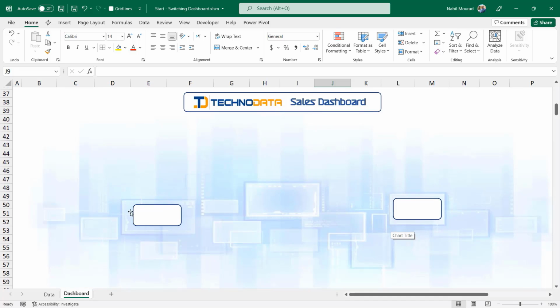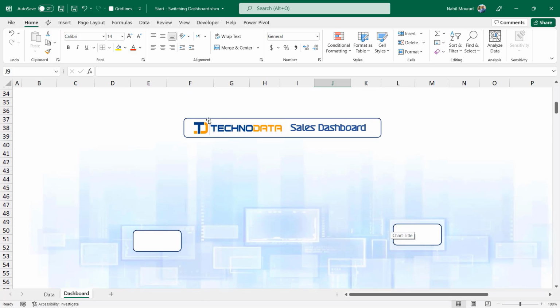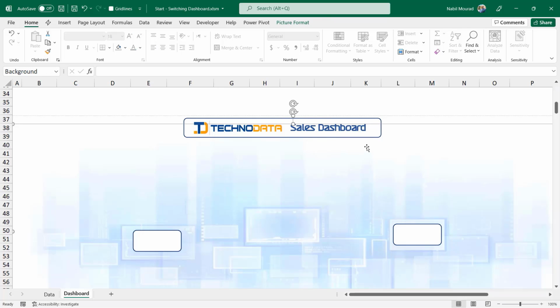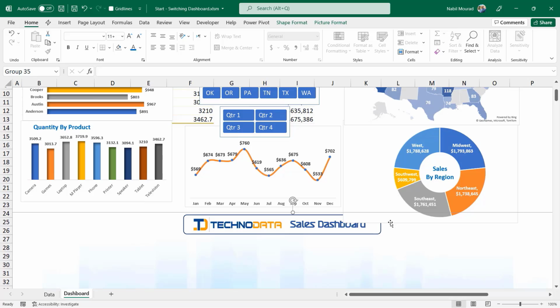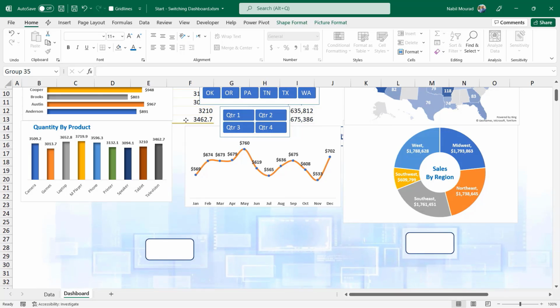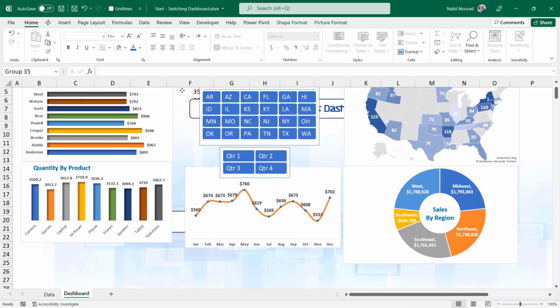In PowerPoint, I created two shapes with a white fill and a blue outline. I also created a rounded rectangle. I have a logo for the company and I have a text box. All that was done in PowerPoint, and then I brought them here and I grouped them all together. I'm just going to drag them up, so this will be my background. And because it was created before the shapes, it will appear behind the different charts and behind the different visualizations.